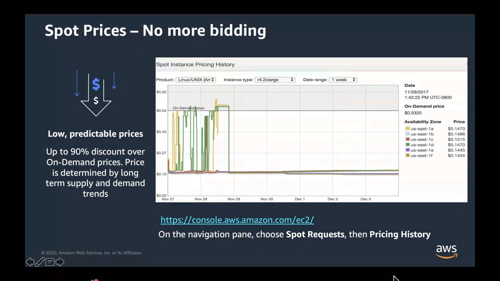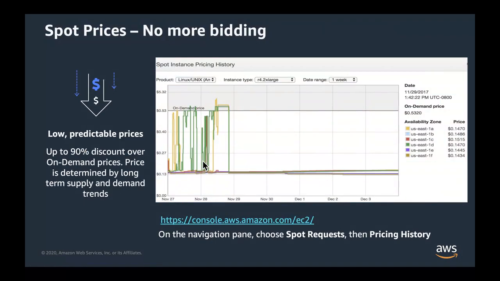That's not the case anymore with the current model. Spot pricing is based on long-term supply and demand. At any point, you are paying only the market price for spot. This has really simplified the pricing and consumption model for our customers. It's made the price points a lot smoother, not spiky anymore, as you see in the graph here, like prior to November 2017.